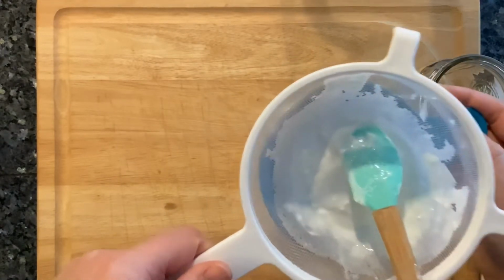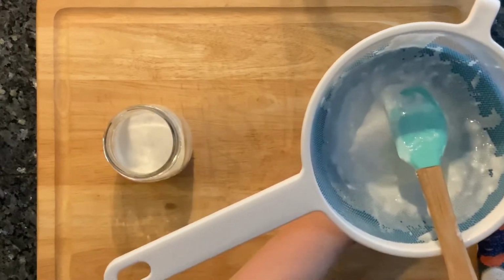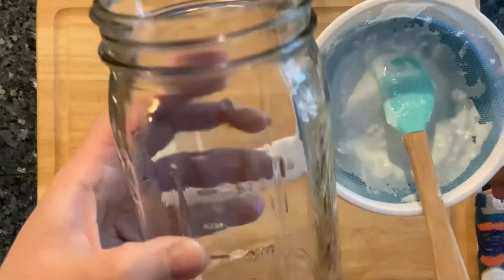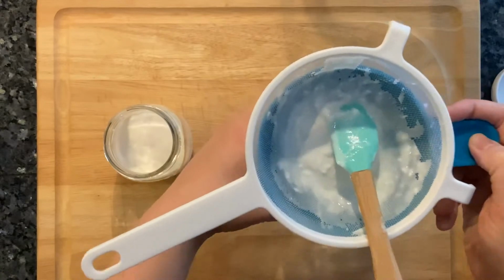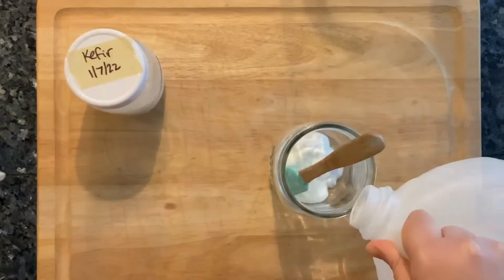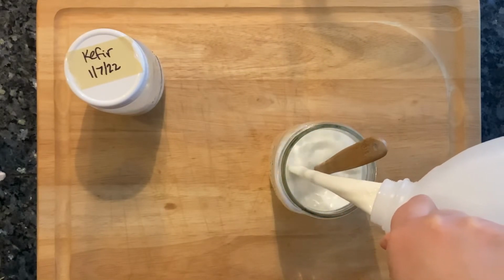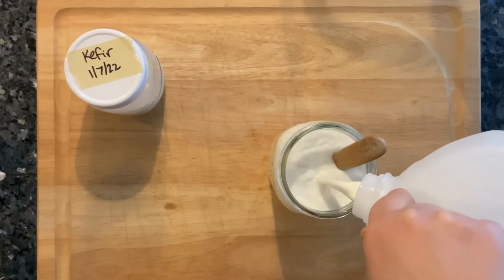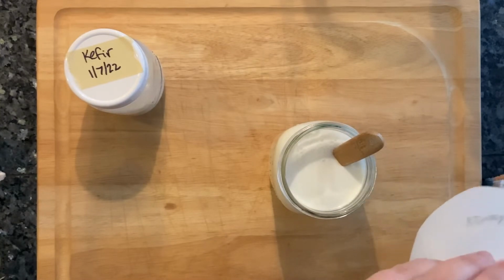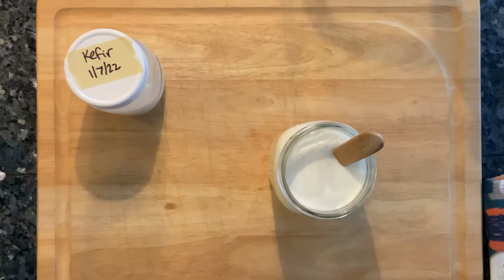When it's done, I will repeat the same process and strain it into a new jar, reserving the grains for the next batch. I could start a new batch right away, or I could store the kefir grains in the fridge in at least 8 ounces of milk. They will keep that way for weeks. Longer than that, I just need to change out the milk for fresh milk. Just do that every couple of weeks and it'll stay fresh. This will keep the kefir grains alive until I'm ready to make a new batch.